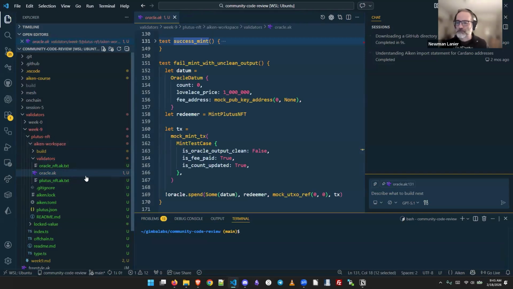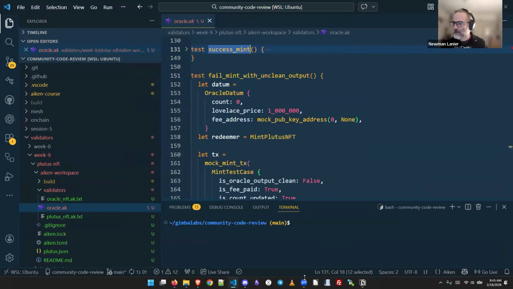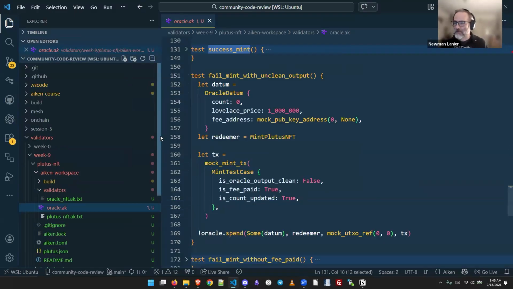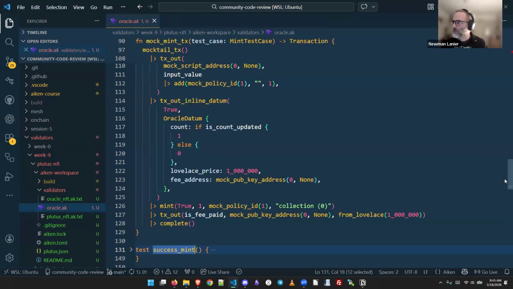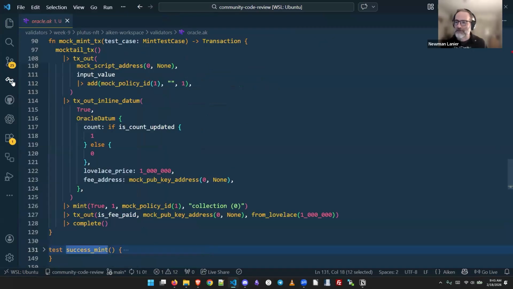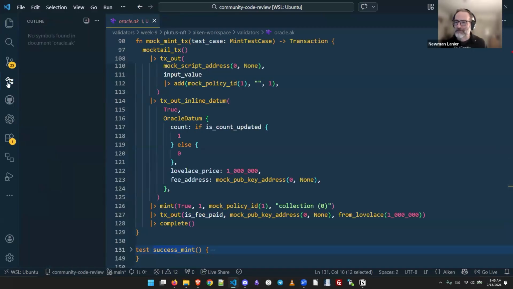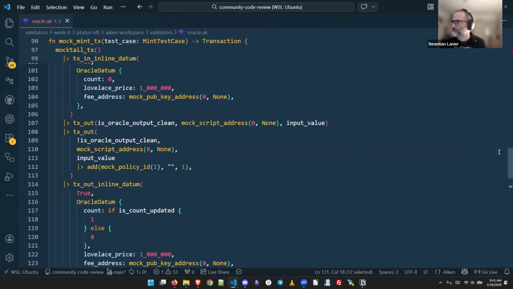So let's work with this one. I'm not going to need the terminal. We can close this down a little bit. Oh, does the outline work? Dang it, the outline doesn't work. I love this outline feature. It's so cool, but it's not working. Can close that down. Okay.